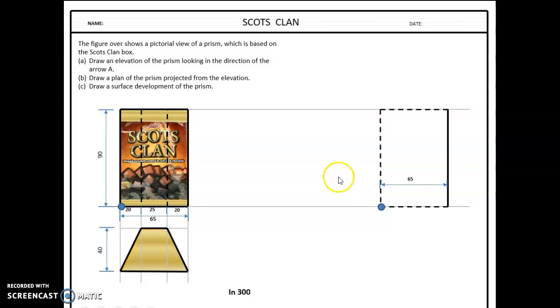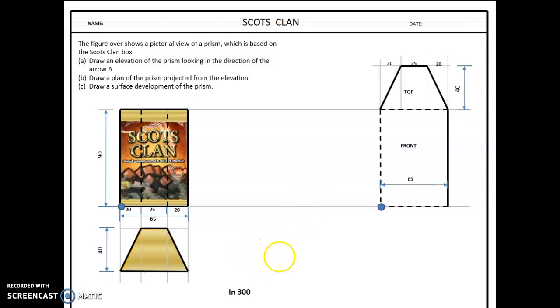Now, we have a left side, we have the back portion, we have the right side. We have a top and we have a bottom, 6 parts. So, let's start and draw in that. So we know it's 40 high. Okay, draw a nice light line across there. Complete the rectangle and go 20, 25, and 20 and complete that.